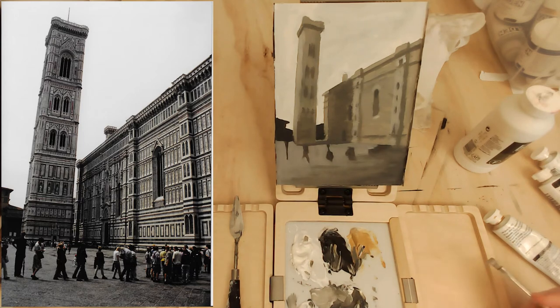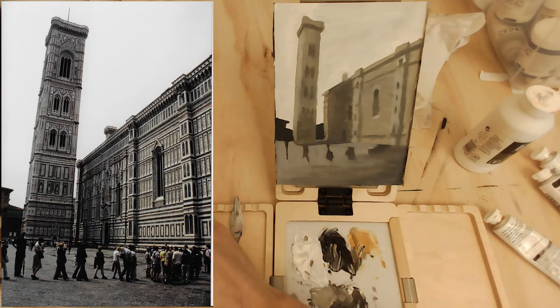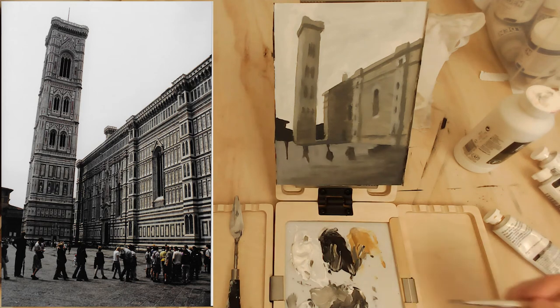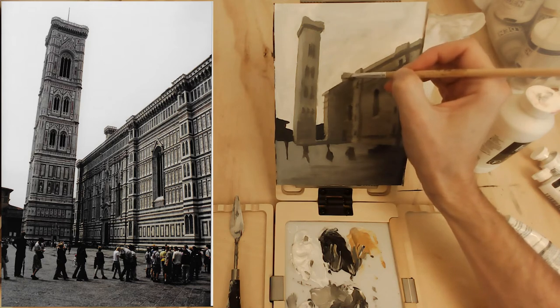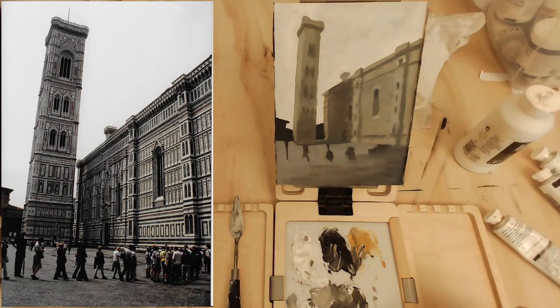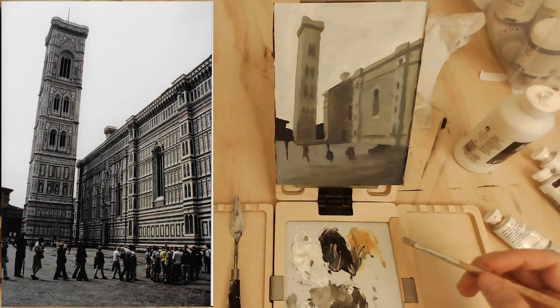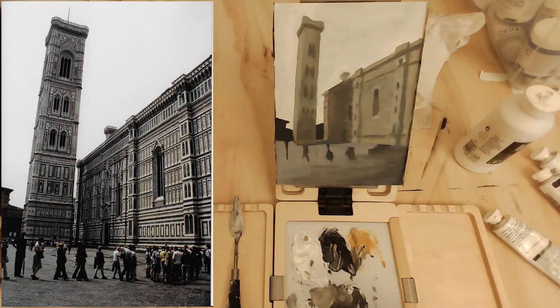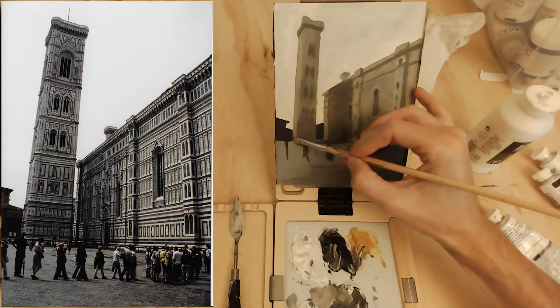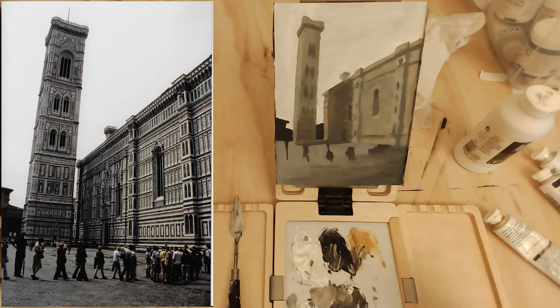That makes more sense — if I have a one-sided bell tower in the foreground and one-sided buildings in the background, I'm fighting my ability to create depth. If I use one side in the background and two sides more in the foreground, it's going to help me out. I can also re-evaluate my initial shapes — there's a background shape way up high that I should re-jig and make a little more distinctive. Then I want to make sure I clean up any edges where values got overlapped in ways that they shouldn't, because those dark background building shapes overlapped the middle-ground bell tower and cathedral area.